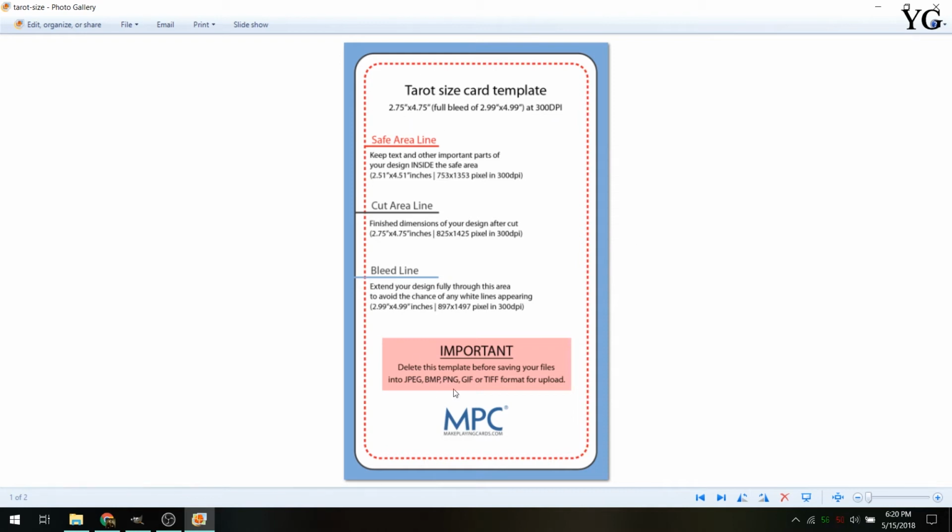And this is provided by makeplayingcards.com, which we'll be at fairly shortly. They give you this template and they say, here it is. Here's the safe area.